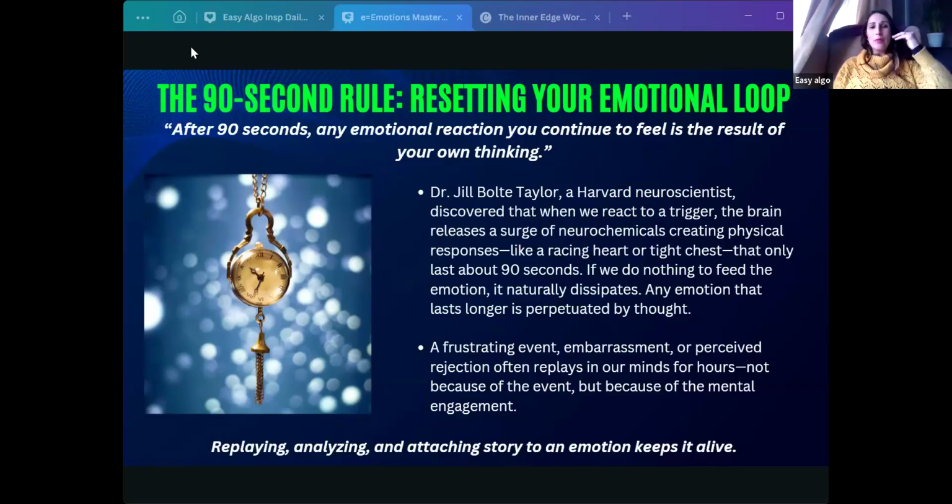So when we recognize that it only takes 90 seconds, all we really actually have to do is be able to pattern interrupt for those 90 seconds, see what's going on. If it lasts longer than those 90 seconds, we know that we're stuck in story. We know that there's a story at play. And again, that's more data for us. How interesting, how curious. We can get kind of excited about that.